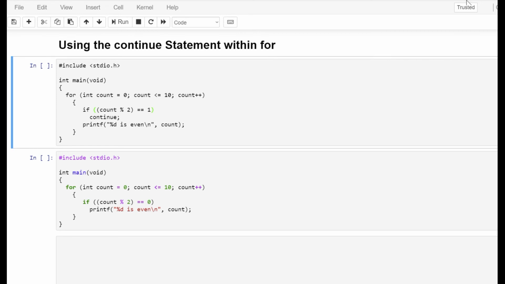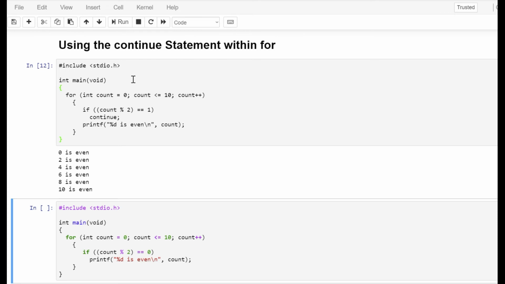But within our statement, we've got an if statement that says if count mod 2 is equal to 1. So we're testing if it's an odd value, I want you to continue. Otherwise, print the value. So we're going to print the even values. So when we have an even value, we print it. When we have an odd value, we say continue, go up and do the increment portion of the loop and then retest.